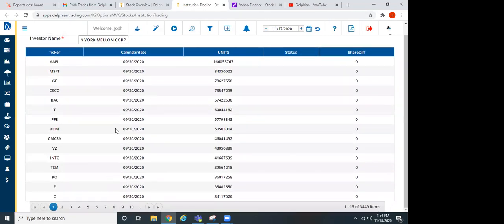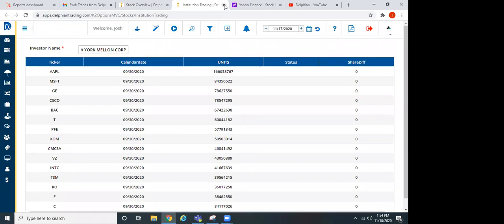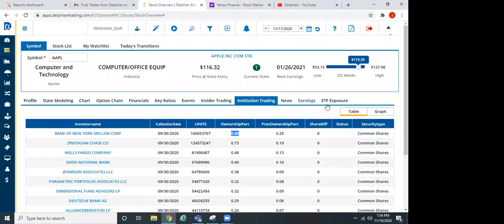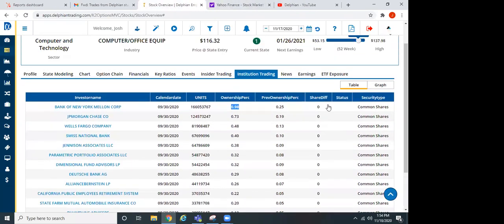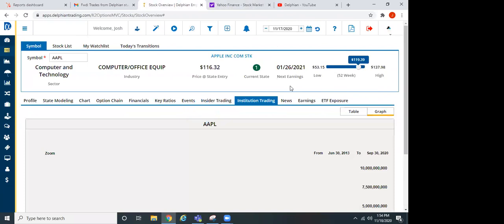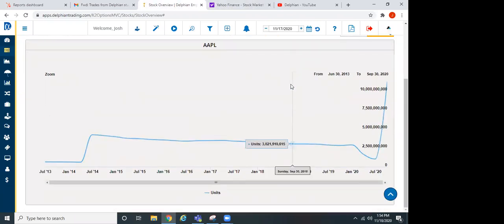This is a Bank of New York, so you can look and see what their holdings are there. The thing that we just added was a graph, so we can see over time.